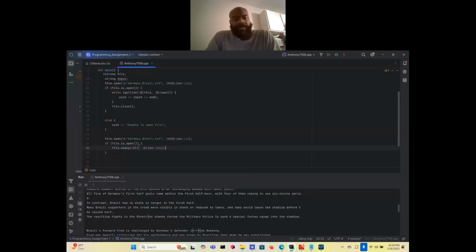In position 0, so we're going to move 0 positions from the beginning of the document. So, this is just a fancy way of saying we're going to insert what we'd like to insert at the beginning of the document.